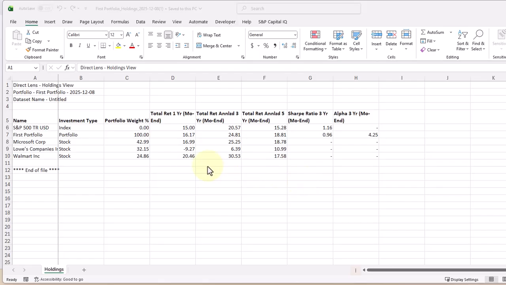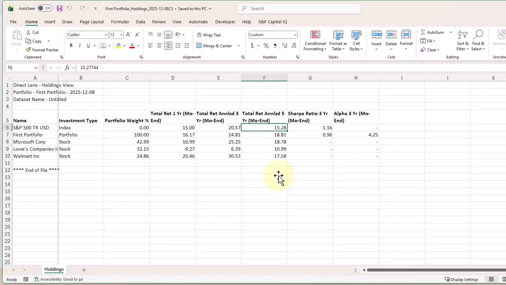So we see here for our portfolio that we created, our 1 year return was 16.17% relative to the S&P 500 at 15%. The 3-year annualized return was 24.81% compared to the S&P 500 at 20.57%. The total return annualized over 5 years was 18.81% compared to 15.28%.